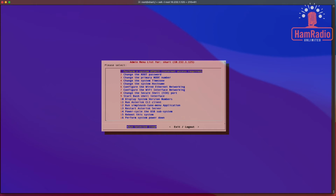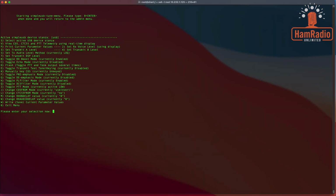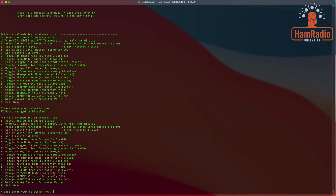And we'll walk through some of this stuff a little bit later, but the first thing we want to do is set up the SimpleUSB and do some tuning and stuff like that. So first step is we're going to use the SimpleUSB tune menu like this, and it'll load another application. All right, on the left hand side you see some options. The first one we want to change, I think, is B. Yeah, so we put B in here, and what that does is it changed it to B.